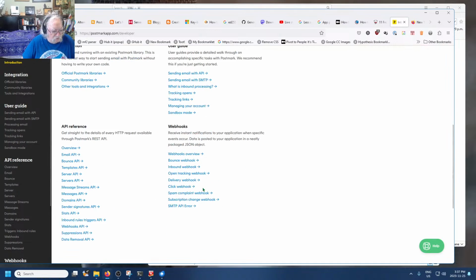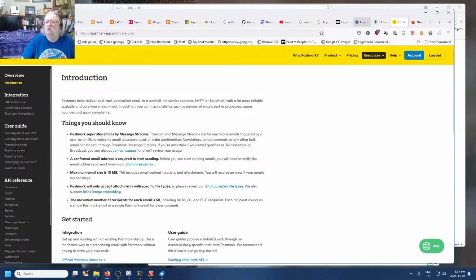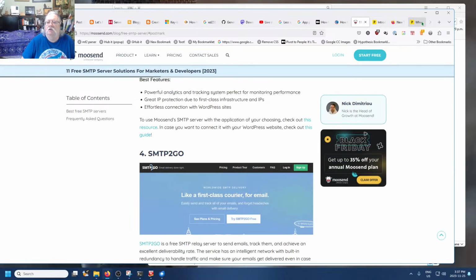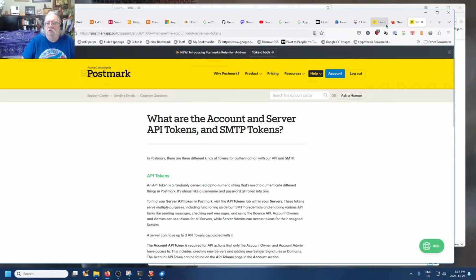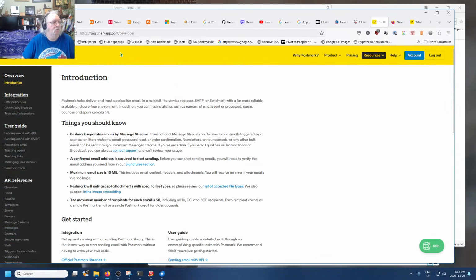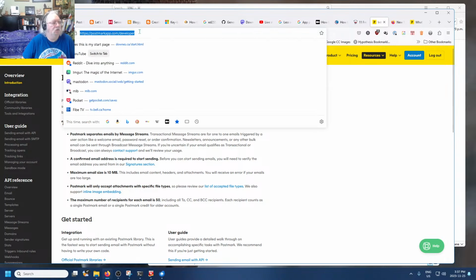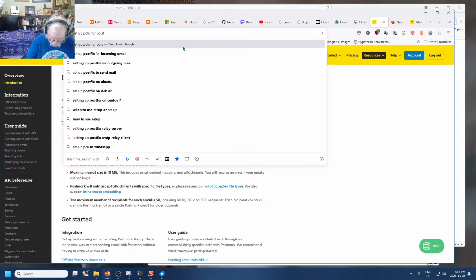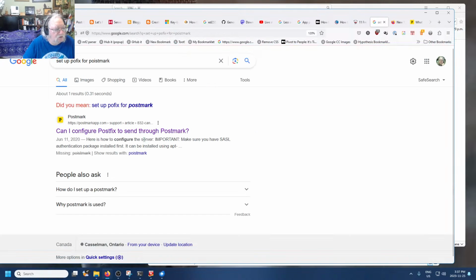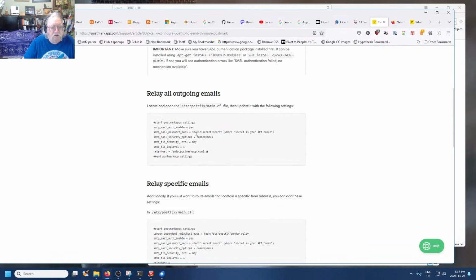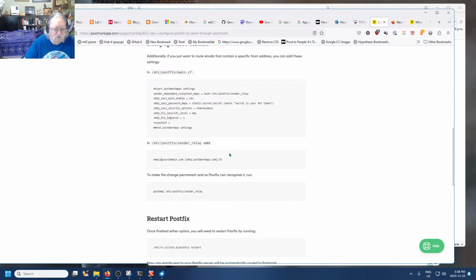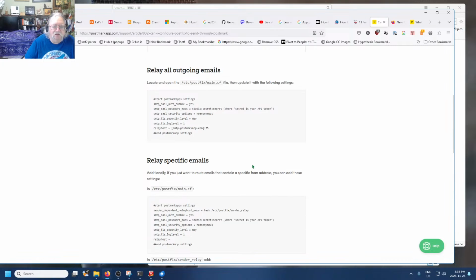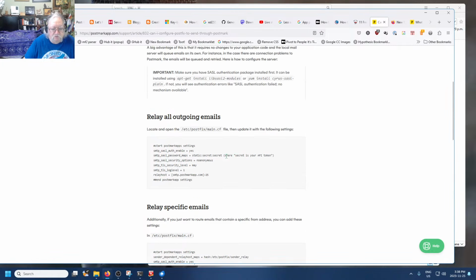Okay, so set up Postfix Postmark. Here we go. I think this is it. Secret. See, secret is twice. I don't get it. Do you put in your secret API token twice?